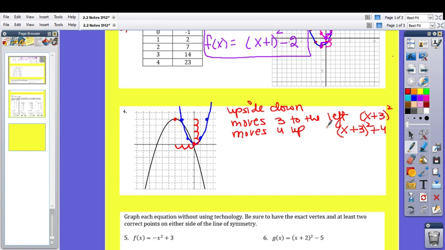Now you need to figure out what it is that you will be putting here. So you will say f of x. Now you need to find out what number will go here, but the rest you already decided. Now because your vertex is going to the left 3 times, that's why it's plus 3. Now your vertex is going 4 up, so that means you put plus 4. Now let's find out what's happening here.